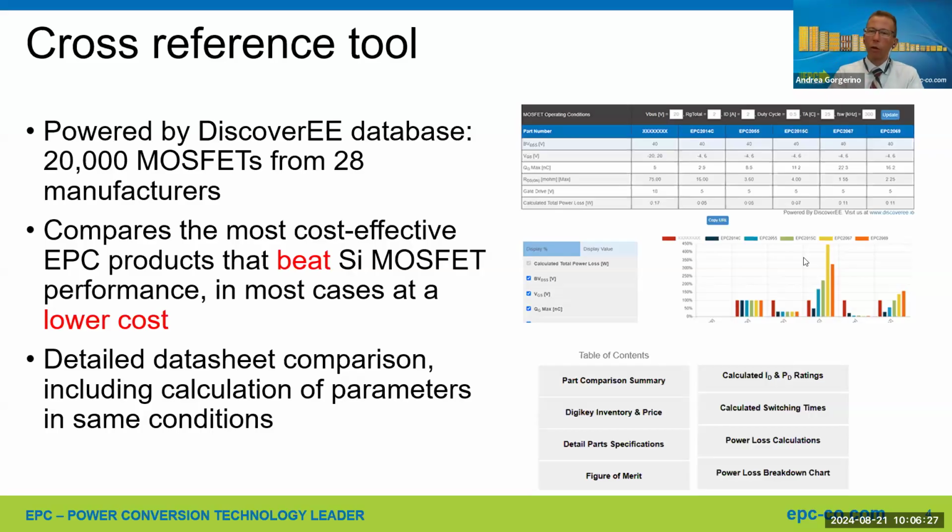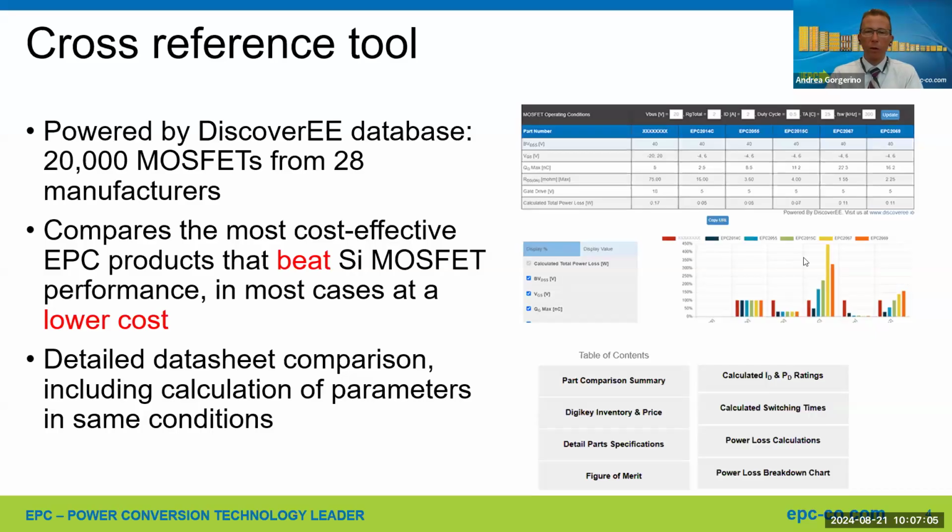So it's not just that initial comparison with the power loss, but there's a very detailed analysis in there in terms of various figures of merit, losses, ID and PD, switching times, and all of those are done in the same conditions. So they are recalculated for each of the devices in the same conditions. So you can really have an apples to apples comparison on top of having the datasheet tables. So quite useful. You've got to scroll down the page. Please do. There's a lot of things in there. So I think it really simplifies that initial phase of just understanding the components, how they compare based on the datasheet.